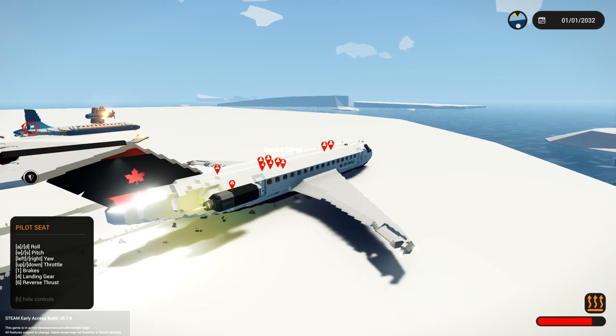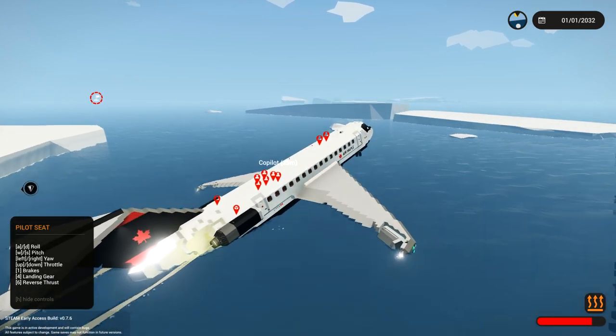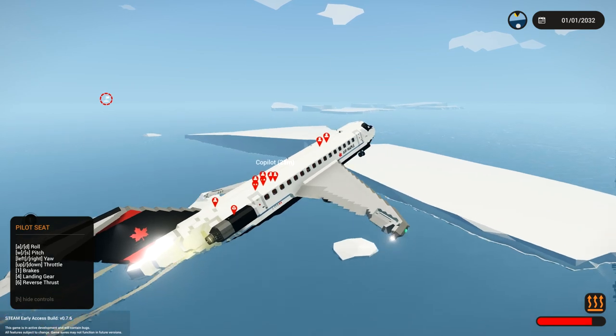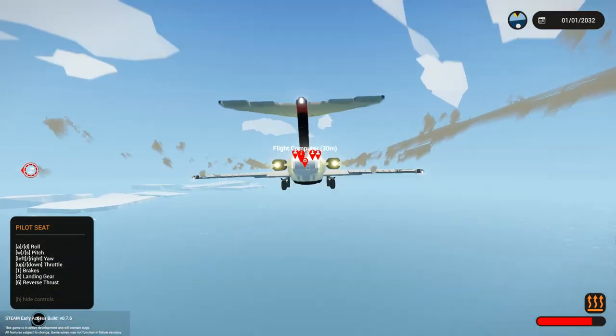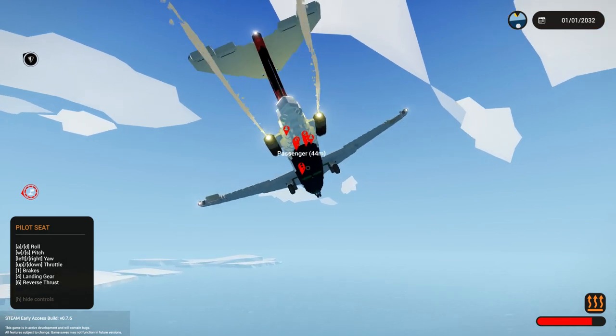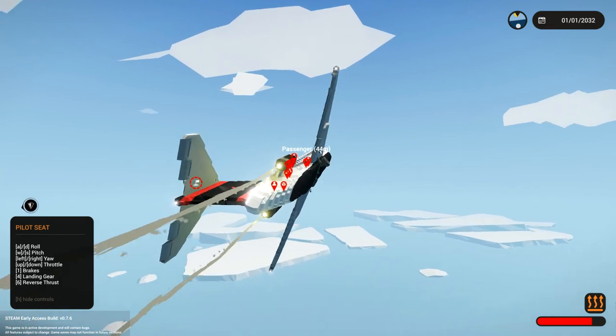Ready? Oh, Jesus. I'm sure that's fine. All right, we're in the air. We're good. Awesome. All right, we took off easy peasy. Let's go ahead and lift the landing gear up again. There we go. It should be coming up now, hopefully. Yep, it is indeed. Beautiful. And we'll go ahead and land.